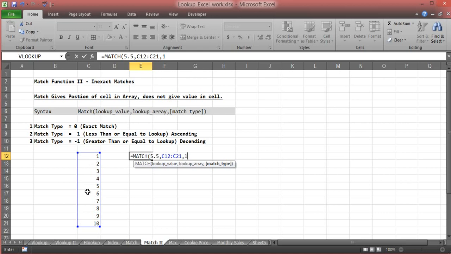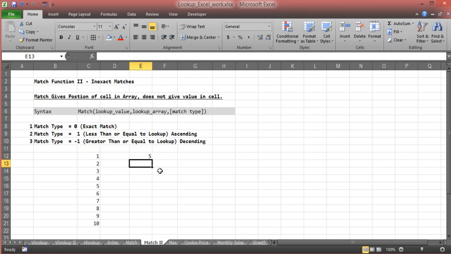And if we look through this list, the largest number that is smaller than 5.5 would actually be 5. But what match does is it doesn't tell us 5, it's going to tell us the position of the number within the array. And so it should give us back 5 actually, because in a 1 through 5 list, 5 is actually the 5th one in order. And that's how it works for this match type 1.